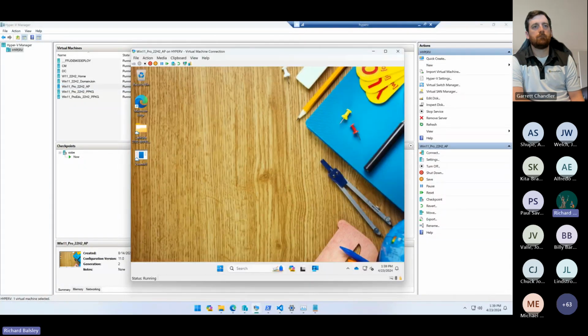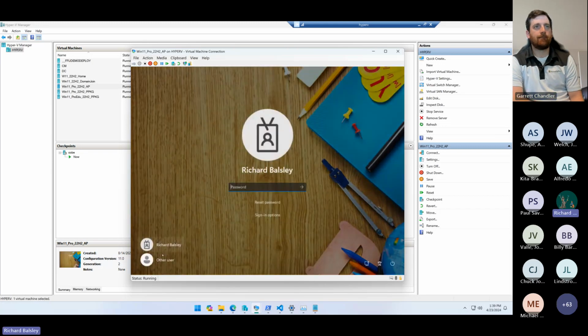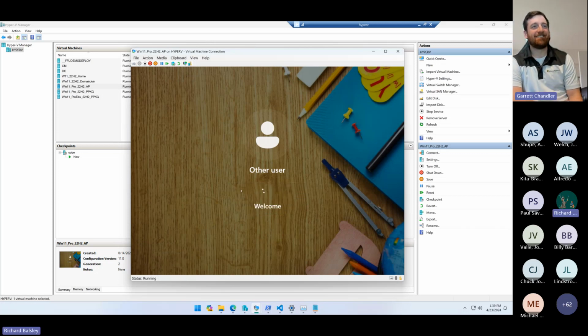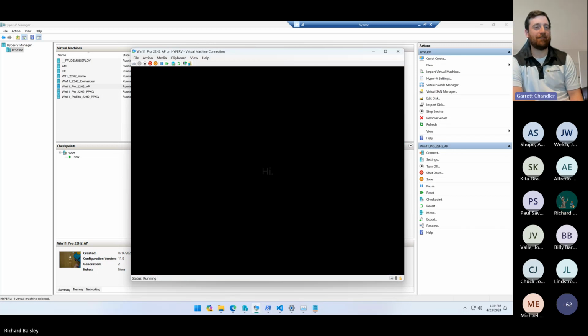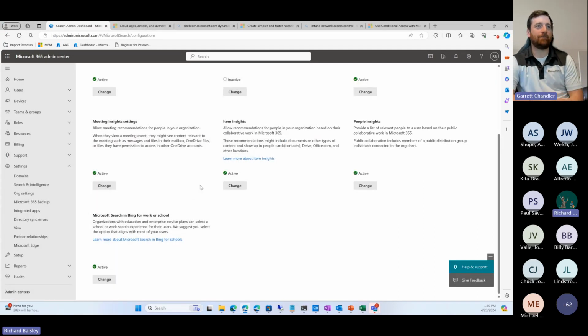We're all being put on the spot here today, Garrett. But you're at least signed in, right? With a student account? No, I'm not signed in with an admin account. I'm going to try to sign in with a student account here. Actually, I don't think I have an account here. We'll see if help desk works. This is what we get for being in our demo environment all the time. It wasn't a session that we were prepared to give right now.